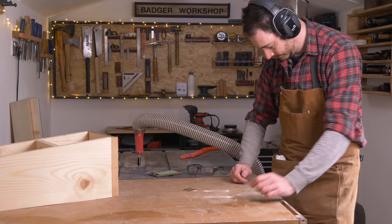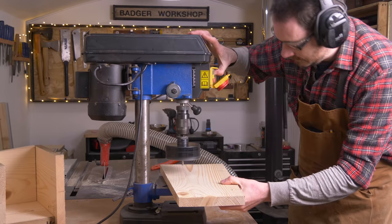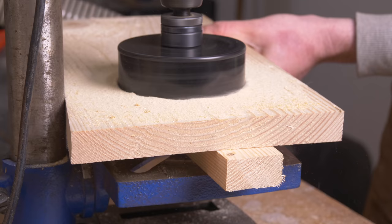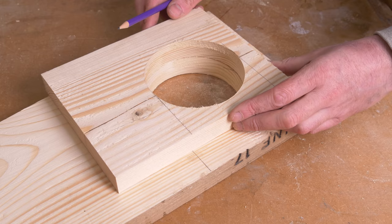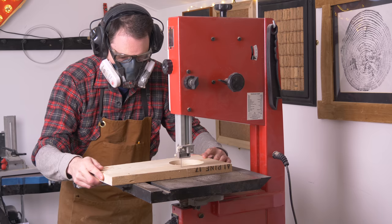A house is not much use without an entrance. This badger has kindly agreed to stand in as a hedgehog and I can use him to get the dimensions — I think this hole saw is going to work well to make a door. I get that drilled into the front and I do exactly the same in another piece that's going to be an internal divider. I don't want the entrance to just be round — this is a hedgehog house not a hobbit hole — so I draw lines down on both pieces and then I can get those cut along on the bandsaw.